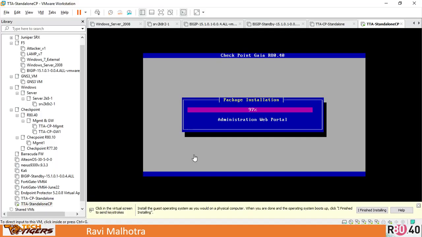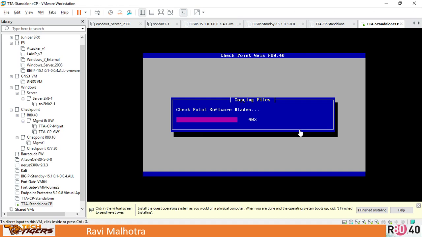So let us just wait. It's 97%, 99. Very good, done. So now it is just Check Point software blades, right? As I said, once operating system core files have been installed, after that it just extracts Check Point software blades on top of it, and once it is done, then it will just ask for a reboot.